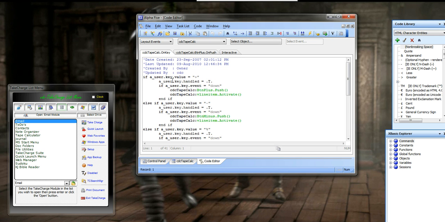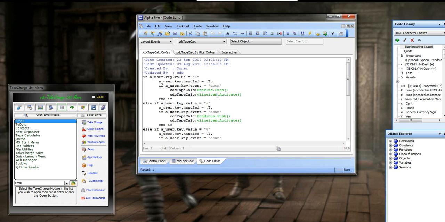So it's a_user.key.value, and you create a character string for that key. So here I'm saying the plus key. Then I tell it that the key is handled, set it to true, and on the down event, I'm basically throwing away the built-in function for that key, and I'm reassigning it to push the button plus on the calculator.